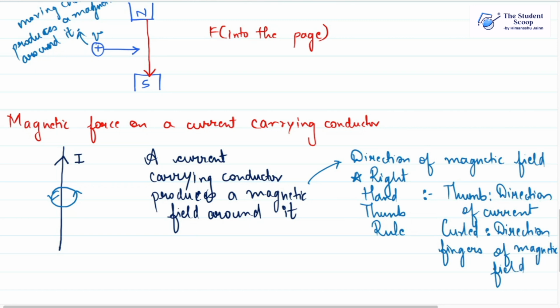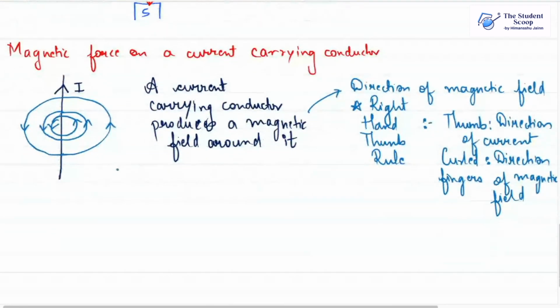Right. So now if I hold this pen in my right hand such that the tip of the pen indicates the current flowing upwards, my fingers are curling in the anti-clockwise direction. So we show this basically by drawing concentric circles here, so that as you move away from the wire, the spacing between the field lines increases, indicating that the field strength is decreasing.